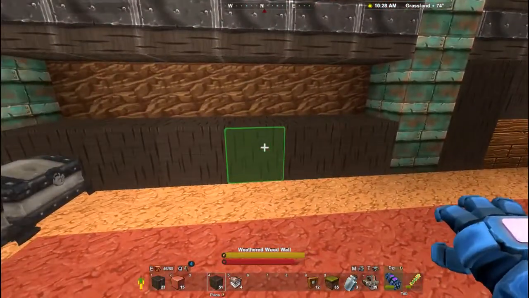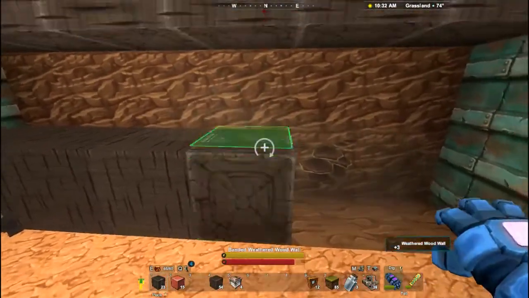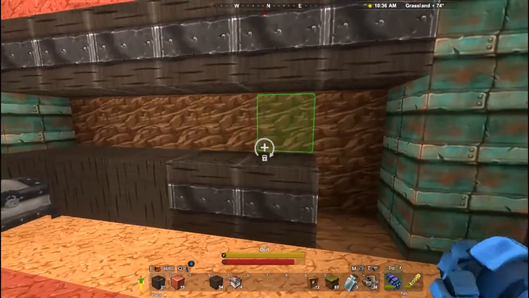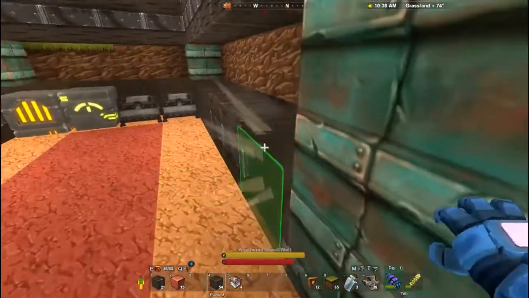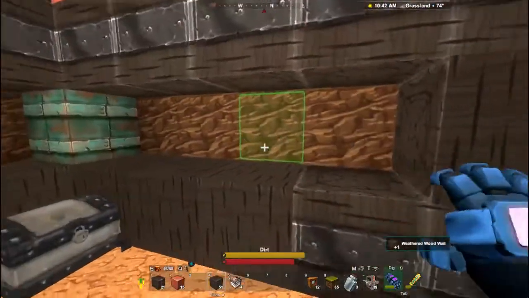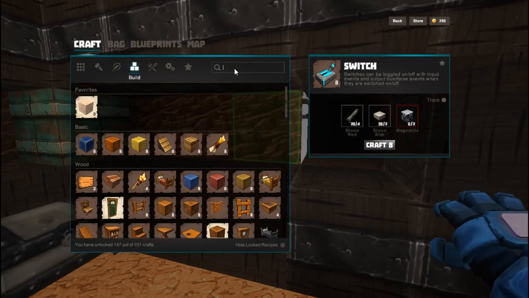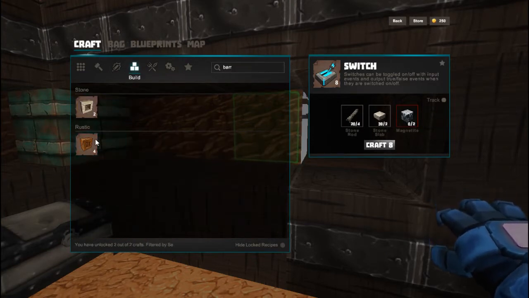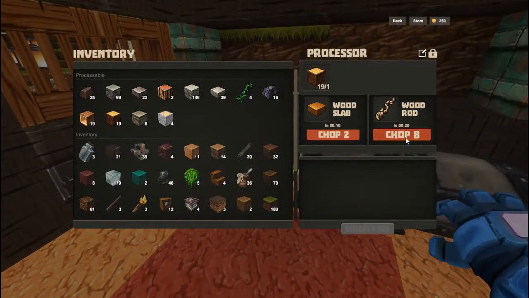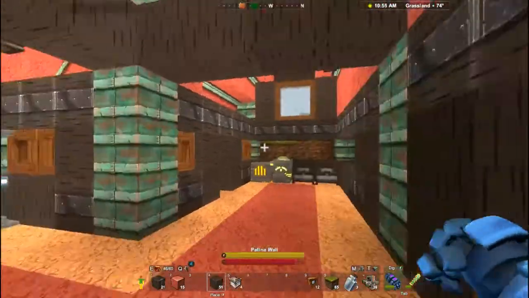This wall, what do I want to do with this wall? Let's put some of the banded. And then some of the normal. And we're actually going to put some of these barred windows here, I think, would be kind of a cool thing. Wood rods, come on, man. So we'll put some barred windows there, kind of give it that janky vibe.